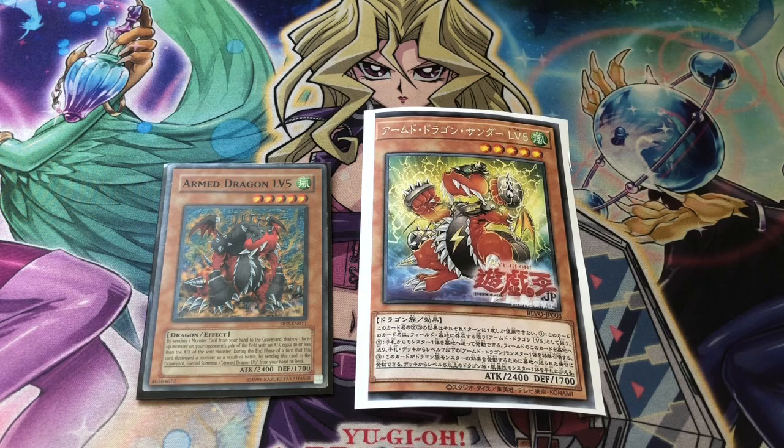Discarding a card to destroy something can trigger your Armed Dragon Level 3's effect and allow you to draw a card, essentially replacing itself, which already gives you merit to running the original Armed Dragon Level 3 in a deck that's running these Armed Dragons, as well as it also counts as Armed Dragon Level 3.